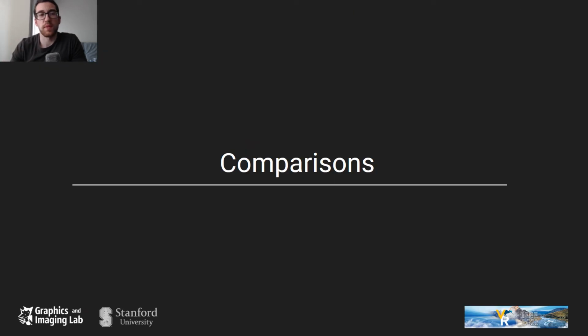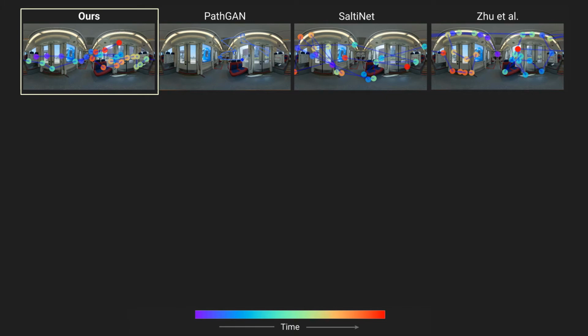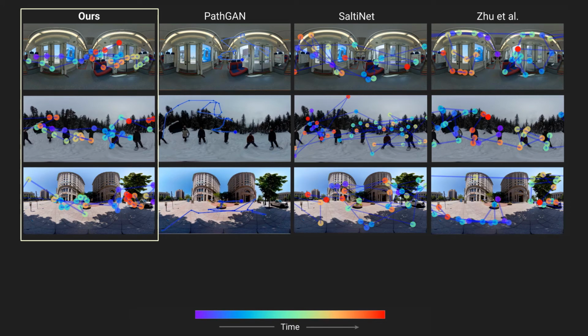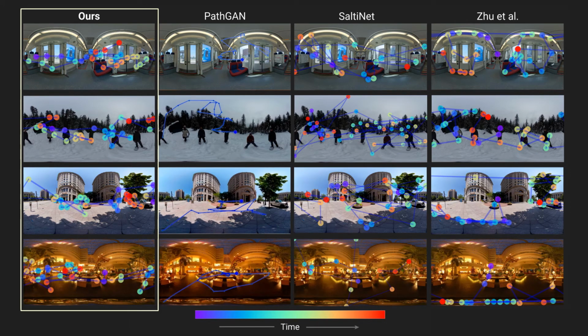Although some previous works have attempted Scanpath generation, they all present some limitations. We have compared to them in a set of scenes from different datasets and shown how our method is able to generate Scanpaths that are closer to the human ones. PathGAN is not able to focus on the most relevant parts of the scene. Saltinet trajectories are erratic and do not resemble the ground truth ones, and Su et al.'s model is biased towards contrast changes. Please refer to the main document and supplementary material for additional comparisons and an exhaustive quantitative evaluation on different metrics.